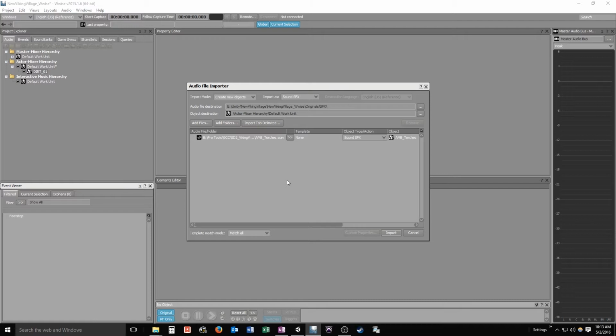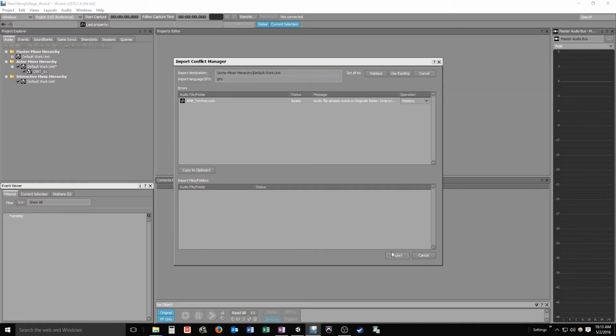You can import folders and set various types of Wwise objects within the importer, and it will save us some time. In particular, later when we're working with the footstep sounds, we'll have several folders full of files that correspond with the various terrain types that we're running on. Importing all of that via the importer, with the files organized into folders, we'll be able to set up our object and sound effect structure right from the importer, rather than having to create all of those objects individually. So we'll go ahead and import.